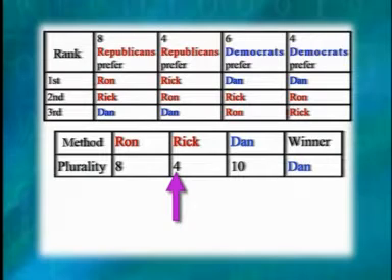This is an example where the Republican vote was split. Even though there were 12 Republicans on the committee, since there were 2 Republicans running and 1 Democrat running, the Republican vote was split, and therefore the Democrat won this election. Okay. Well, let's see if there are different ways to evaluate the opinions of these committee members to come up with a societal opinion. Maybe Dan is not the best reflection of the true opinions of this committee.